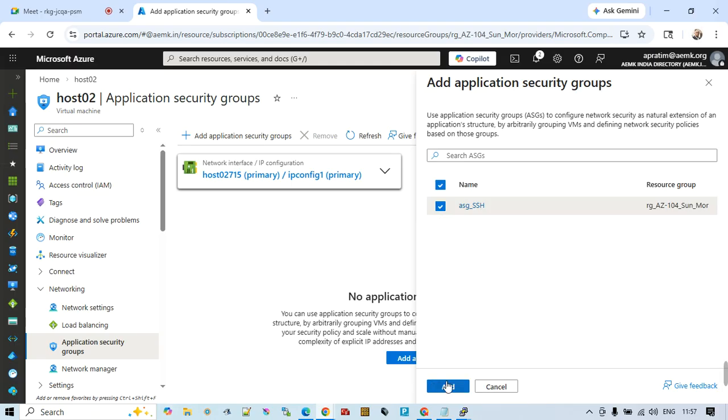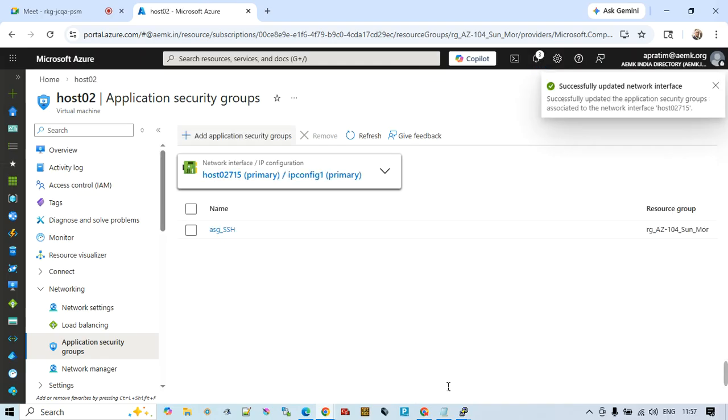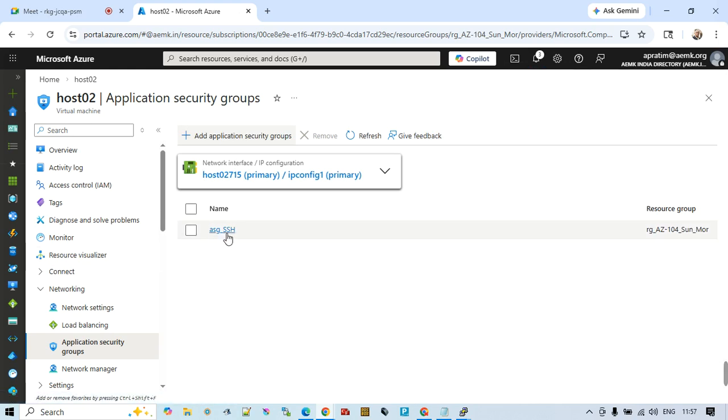And if I add, then what will happen? Since I have added this ASG to myself, the security rule that has been implemented for this ASG has now been imparted to me.